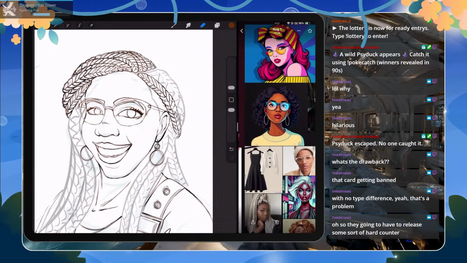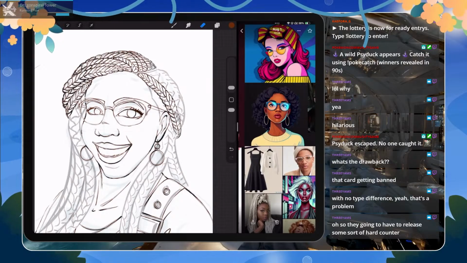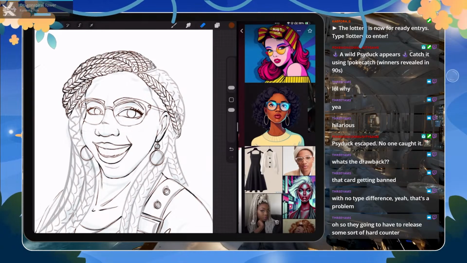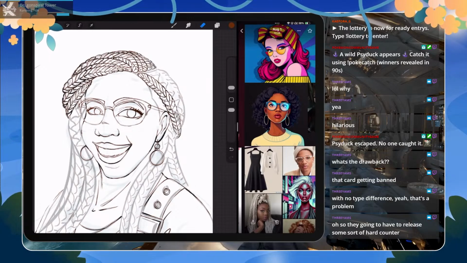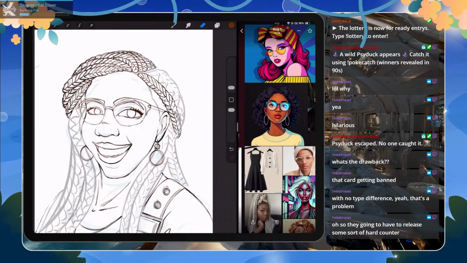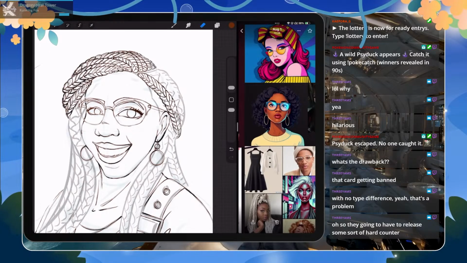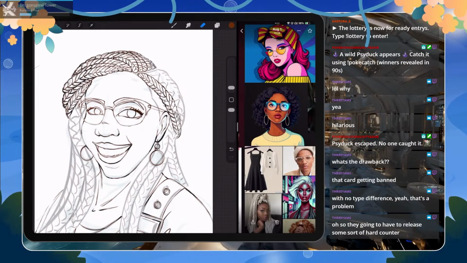Let's just say that in unranked matches, it's not that big of a deal. But if you do ranked matches, either you've got to use megas or you've got to build a deck specifically to counter mega. So you're not really using the deck that you want to use.